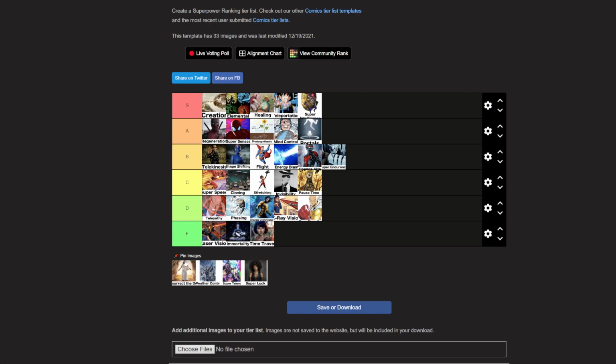Resurrect the dead. Not the greatest. Part of human life is the fact that it's fleeting. That's what makes it special. And if you have the power to resurrect the dead, I don't know what that means. You could create the next zombie apocalypse, and that would suck. So D tier, it's not a curse, but it's not the greatest.